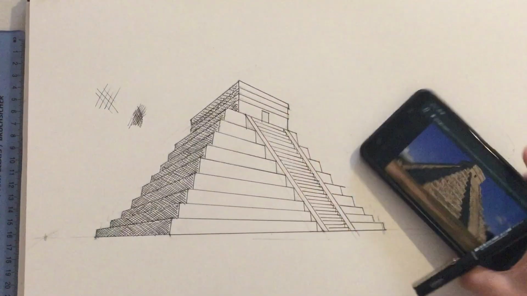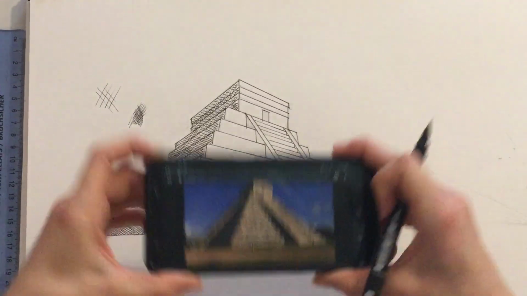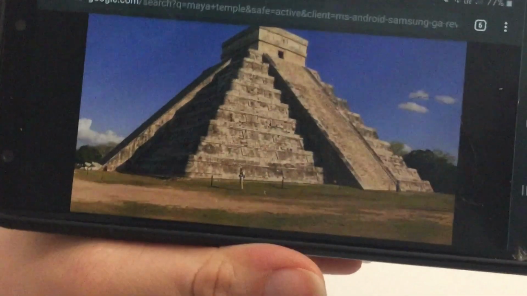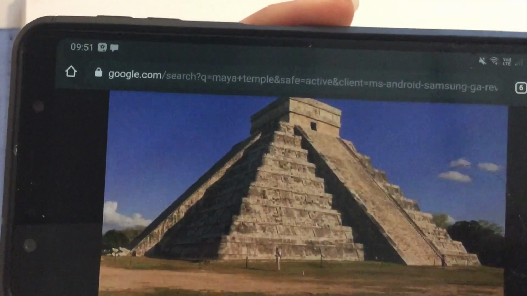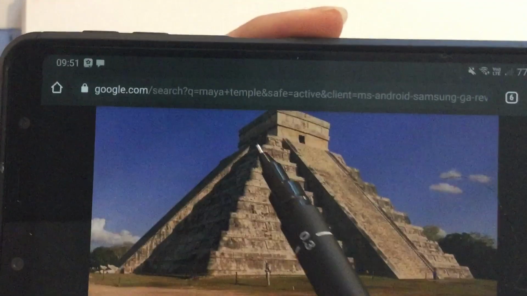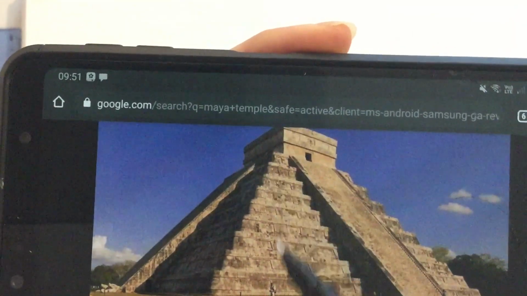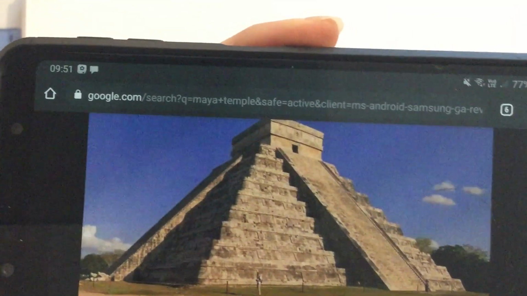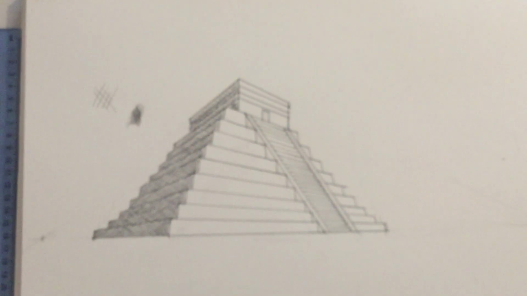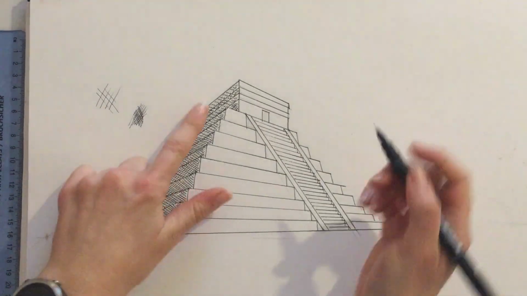So once I've done that, what I'm going to do is I'm going to look really closely at my picture and think, are there any areas that are particularly darker here than the others. And I think especially at the top here, that's darker than this bit and underneath the next section as well. So I'm going to try and do those a little bit darker to make them a bit clearer.